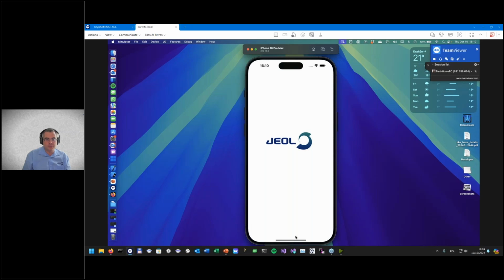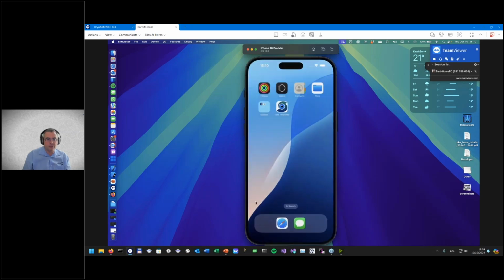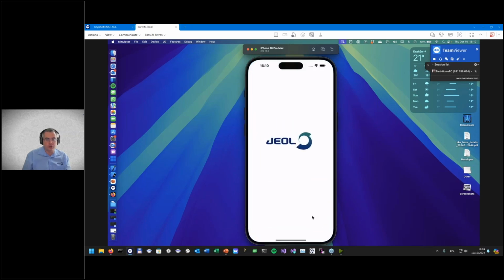The emulator still works correctly, because unfortunately I cannot join with my mobile phone and share my mobile phone screen. This is not allowed.